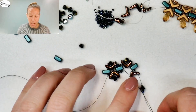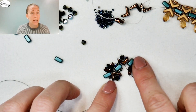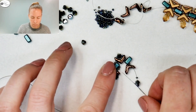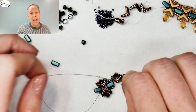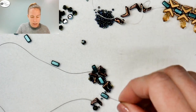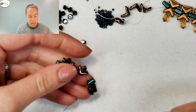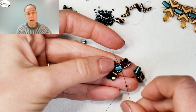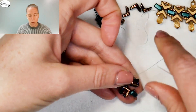Keep in mind that the third brick you added — you're not connecting to the second hole of the third brick; you're going back and connecting to the second brick you added. Take your thread and needle up through the Eva, and as you come out the top add one more 15-0. Link into that previous brick, going up through the brick and coming out toward the top. As you come out the top of the brick, it is going to be a repeat now.